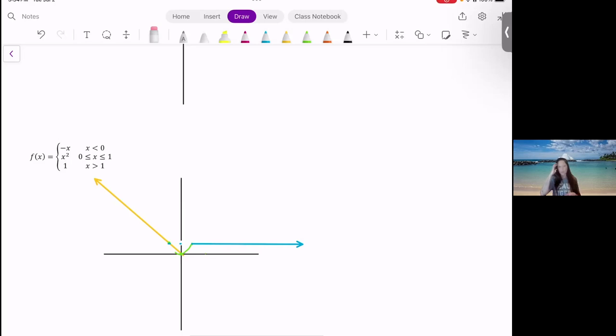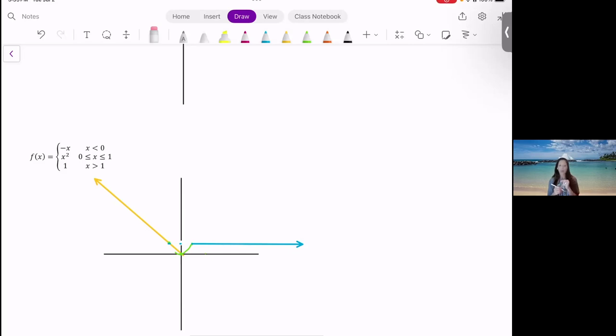Obviously, you still see some remnants of color, but you get the idea that for x less than 0, I have the gold line of f of x equals negative x. For 0 to 1 inclusive, I'm dealing with the x squared function. And then for greater than 1, I'm dealing with the blue function. This is actually a continuous function that is true for all real numbers. There is not a point on this graph where the function is undefined. It just so happens to be that at x equals 0, the value is 0.